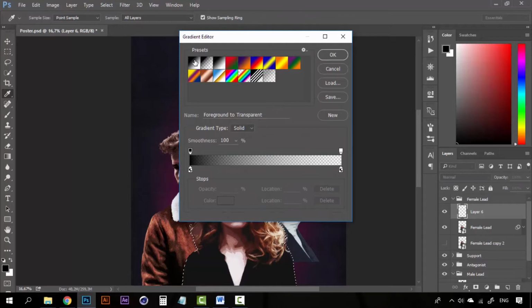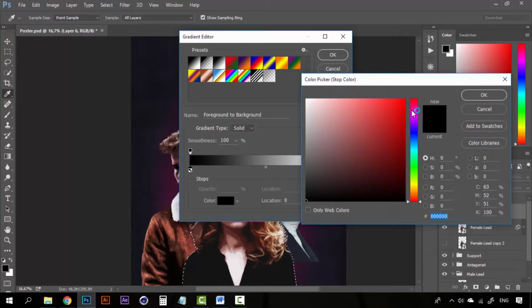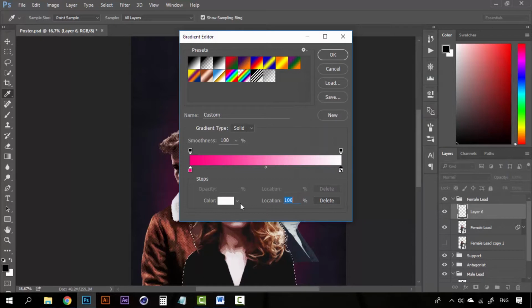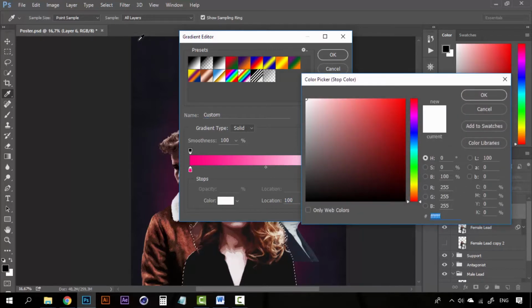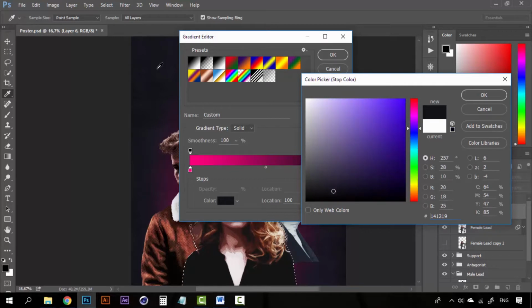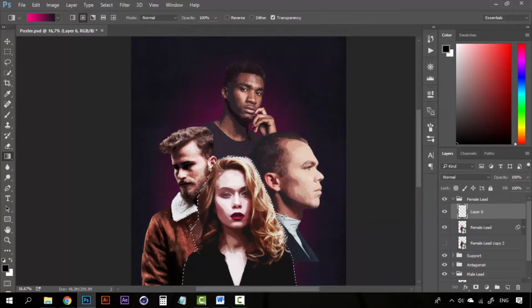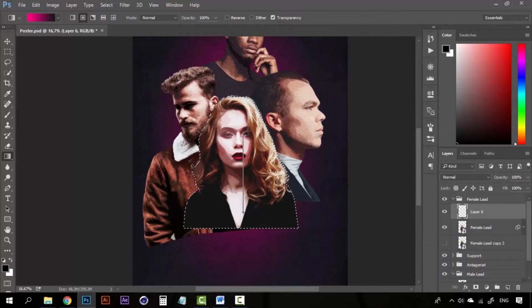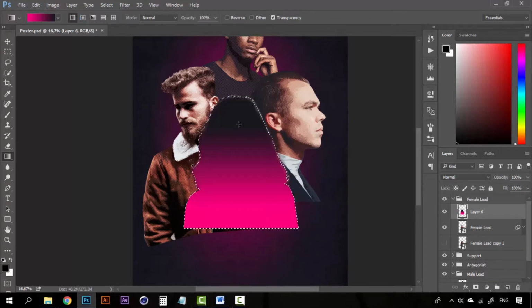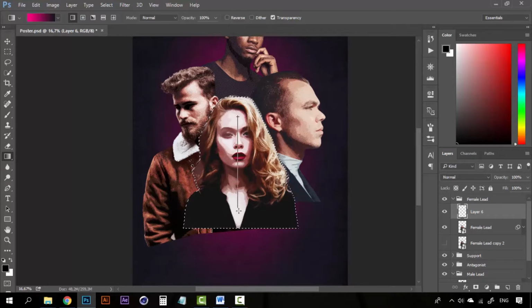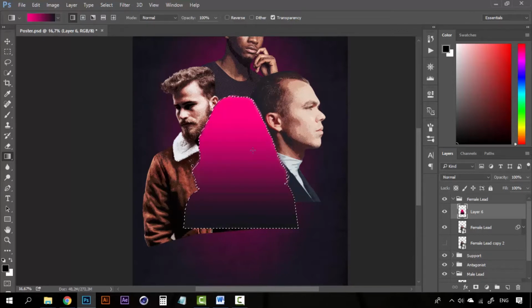I'm going to select a 2-color gradient, and for the first color I'm going to take a magenta just like the one on the background, and for the second color I'm going to take this really dark purple. Click OK, and I'm going to draw a gradient like this, but not radial but linear. So from top to bottom I want it to be magenta on the top and dark on the bottom.